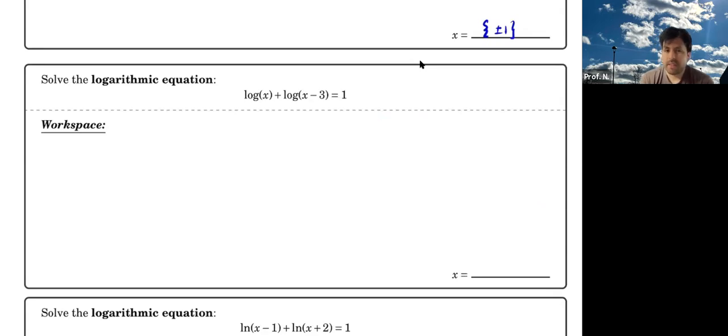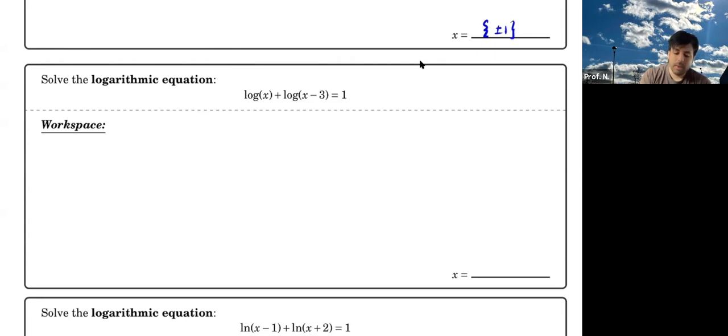So I want to solve for x. That's still the name of the game, right? I want to solve for x. The problem is I have x kind of separated, and I can't get x by itself. I want to get x by itself somehow. Now, what am I going to apply here? I'm going to apply laws of logarithms.